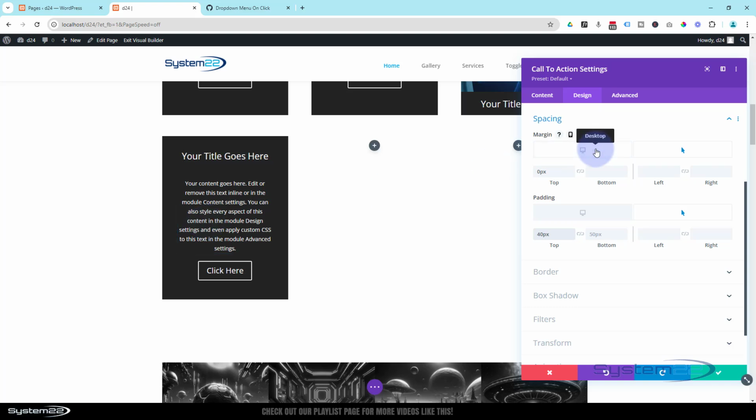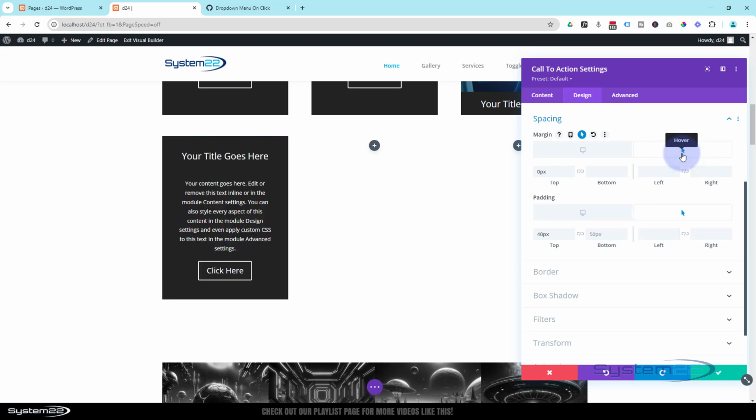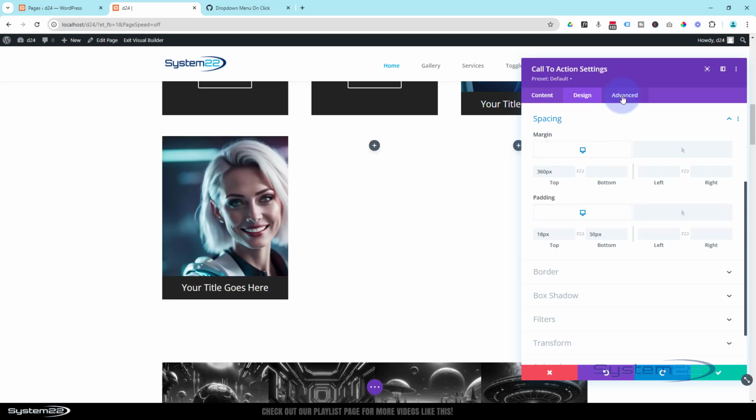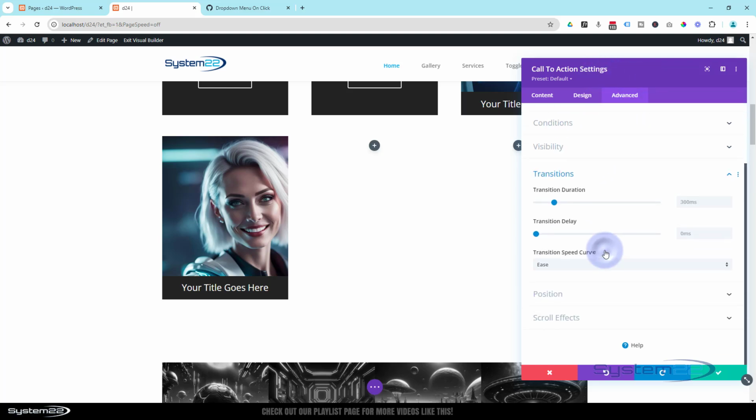Now the time it takes to go from desktop version, it's down there, to hover version where it's covering the whole image there, by default with Divi is 300 milliseconds. I like to slow that down for a bit of drama if you want to. Let's just flip it back to desktop version. I'm going to go over to advanced. We're in our call to action settings here. Down to transitions, just under visibility. I'm going to slide mine up, well, to almost a second. Whatever works for you.